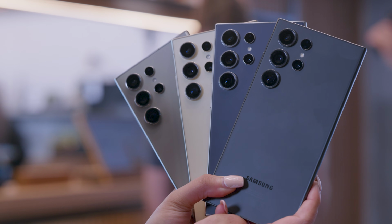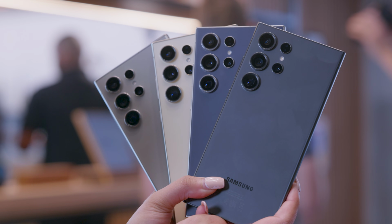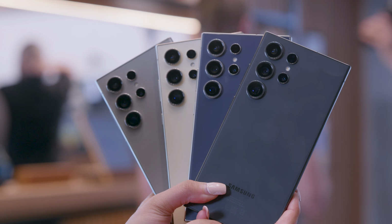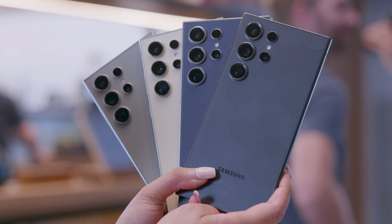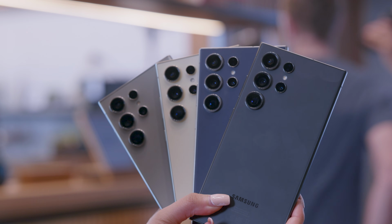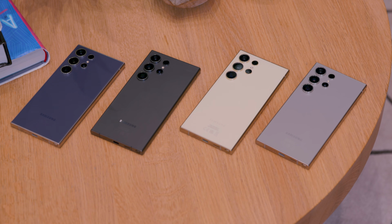Well, it's that time of year again. Samsung are releasing a new S24 Ultra, and I got hands on with the entire S24 series before the launch. As usual, I will be showing you the different colors of the Samsung Galaxy S24 Ultra smartphones, so you know which one to pre-order. This time, I will be doing something a little different.